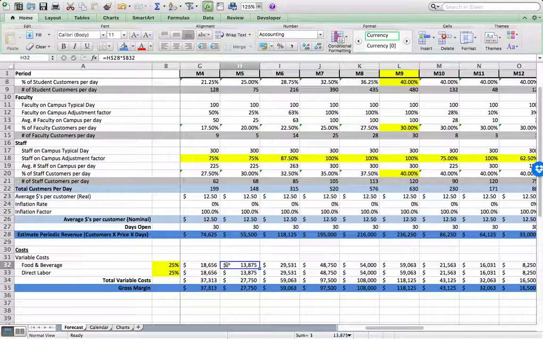Really, that's all there is as it relates to the variable cost. I think the only other concept is to make sure you understand this notion of gross margin. The reason that we calculate gross margin very simply for businesses is so that we can think in terms of how much is left over after we paid our variable costs to pay our fixed costs.